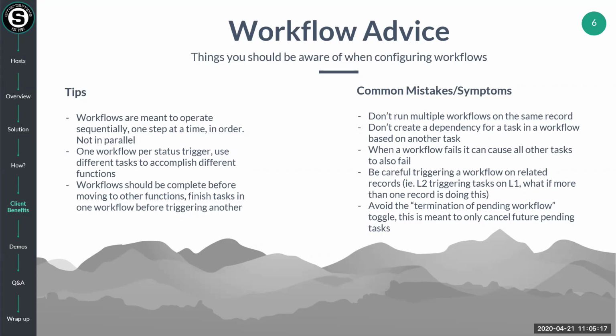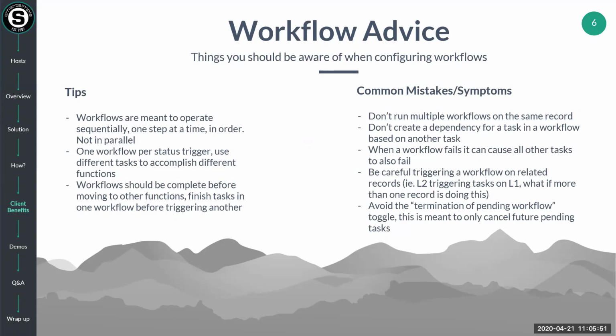It will give you an error if you try to do so. And again, it follows on that first tip: each workflow should finish before moving on to other functions. You'd want to do all the steps first in that workflow, and then connect to a different workflow, and it can run a whole bunch of tasks as well. Going back to sequentially, it should run in a serial kind of setup, not parallel.